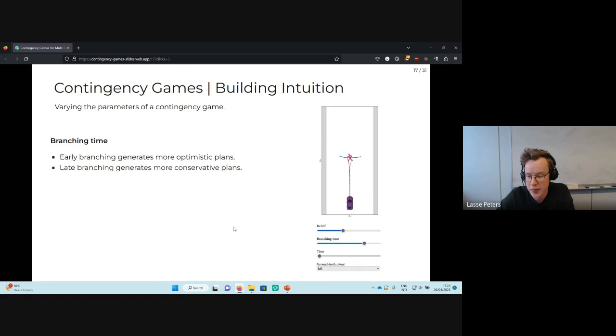And in particular, at extreme values of this parameter, we recover the existing methods as a special case. So if the branching time is equal to the planning horizon, then we end up with a single plan for the robot over the entire horizon, and we just recover the planning expectation approach. And if we allow the branching time to be 0, then it means that the robot has immediate certainty, and we effectively end up with the certainty equivalent plans.